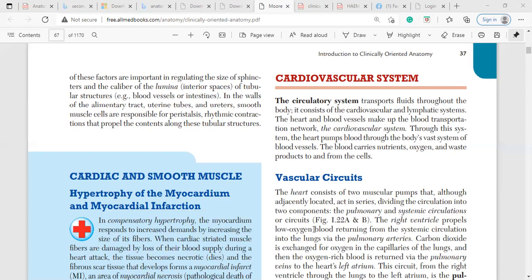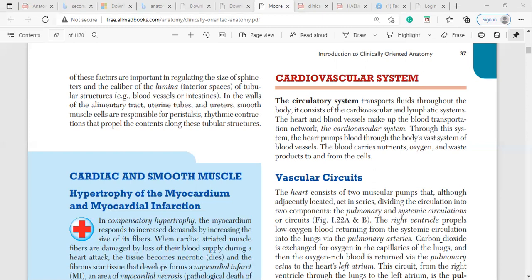So the first pump is the right ventricle. Now, when the blood leaves the right ventricle, it enters into what we call the lungs. But for it to get to the lung, it passes through the pulmonary arteries. Now, that blood contains carbon dioxide because we said it is deoxygenated, so it doesn't contain oxygen. Carbon dioxide is exchanged for oxygen in the capillaries of the lungs, because in the lungs, that is where you have oxygen. So when this blood leaves the right ventricle and goes to the lungs, there is exchange of oxygen with carbon dioxide. So the oxygen you breathe in enters into the blood, while the carbon dioxide in the blood enters into the lungs where it is exhaled. You breathe it out, okay? Good. Now, that is the first pump, which is the right ventricle.